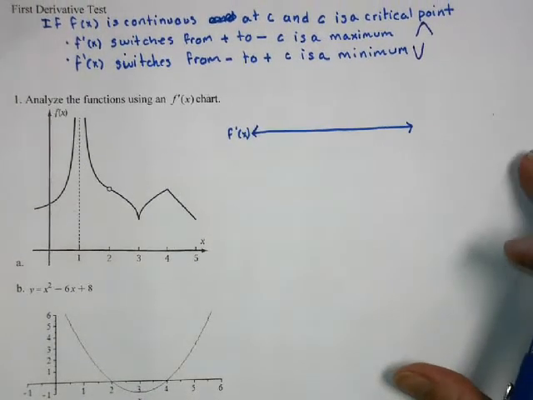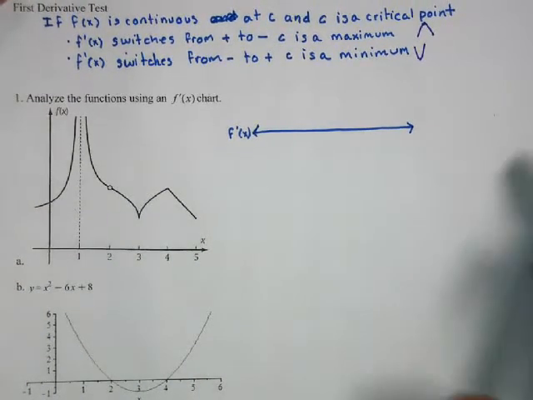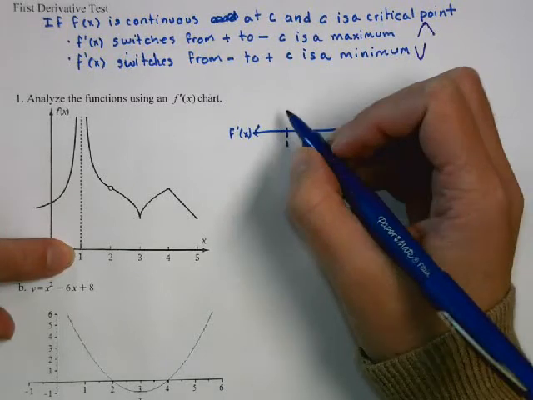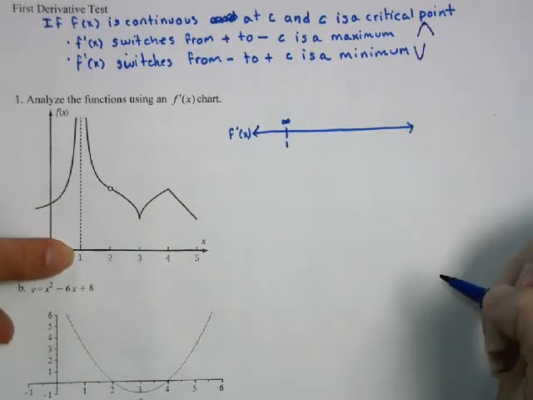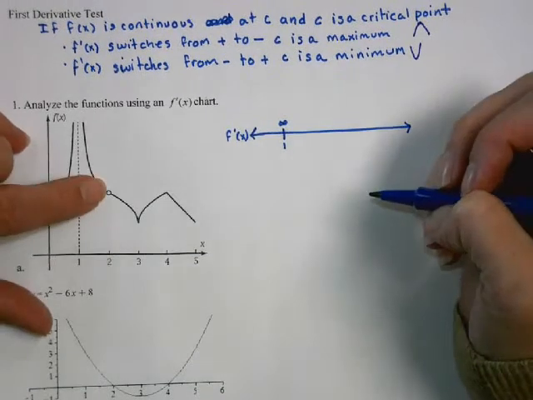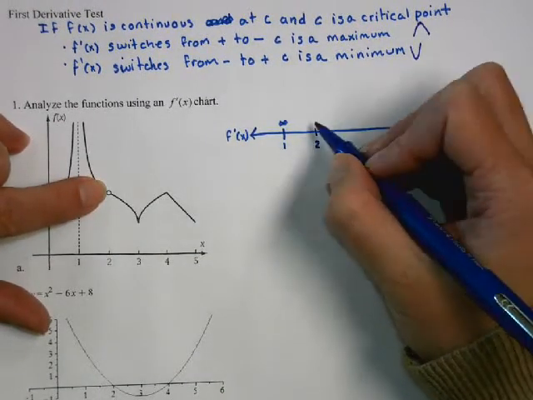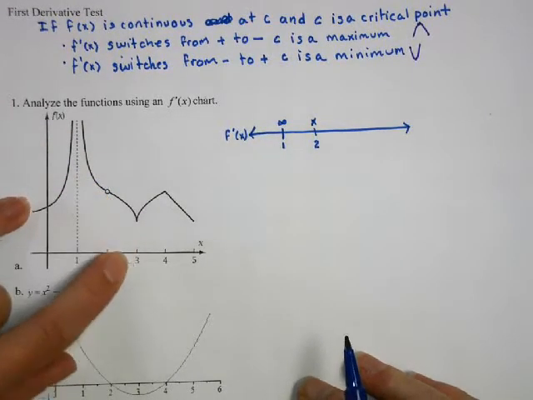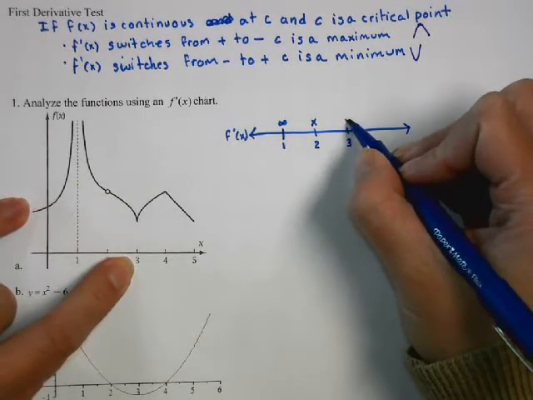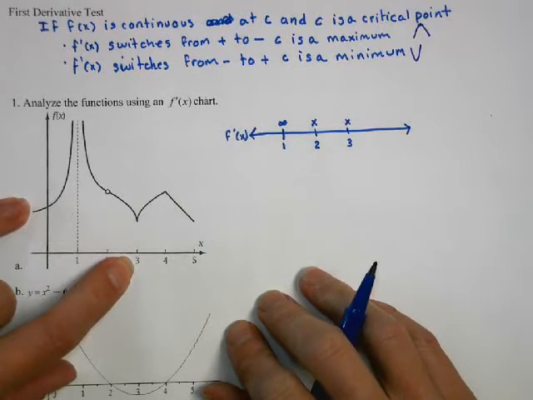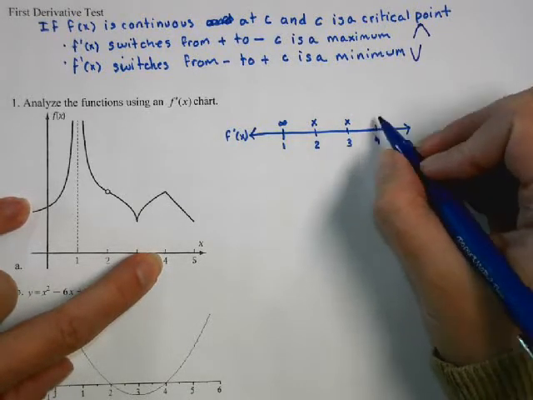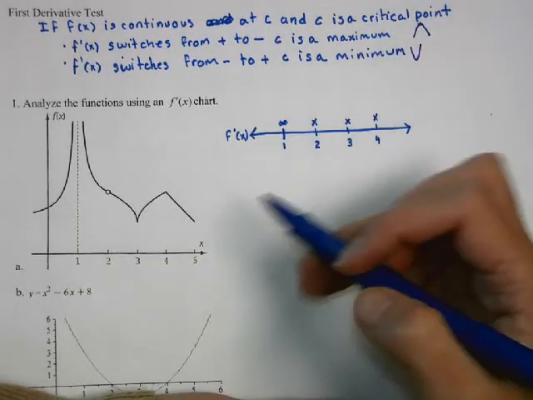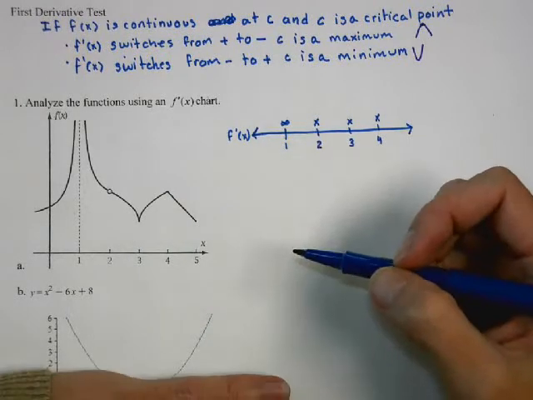Now I'm going to identify all the critical points or other things that we need to be interested in. So my first critical point is going to be at 1. I'm just going to put infinity here because this is going to be an asymptote. At 2, I'm going to put an x there because that's not differentiable because there's no value there. At 3, I'm going to put an x because it's not differentiable there either. At 4, we have a corner, so it's not differentiable there. It is, however, continuous.